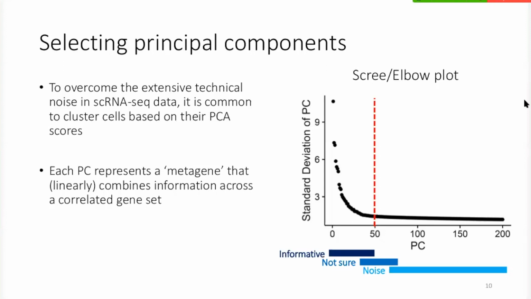So again, you created these plots right now. This is the elbow plot, also called scree plot. These are all the principal components in your data, and this is how much variance is explained by each component. You order them, so of course the first component explains the most variation in your data, and then it keeps dropping. You come up with a magical number as a cutoff. Anything to the left you use for downstream analysis, anything to the right you throw away, assuming that these mainly correspond to noise or variation that you're not interested in.